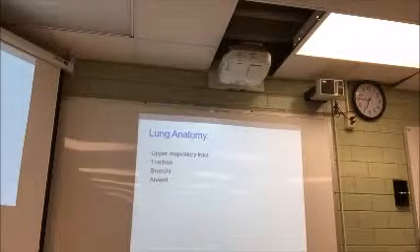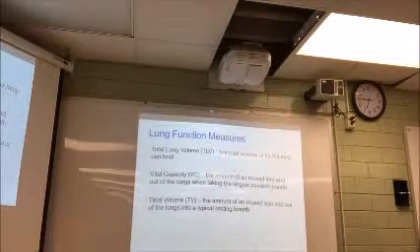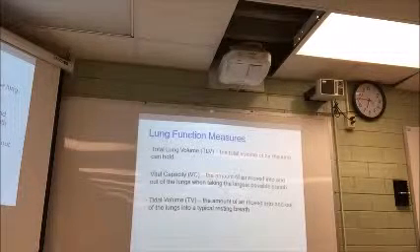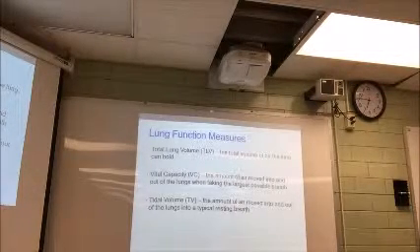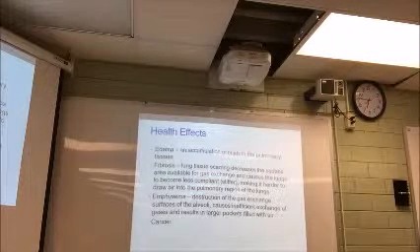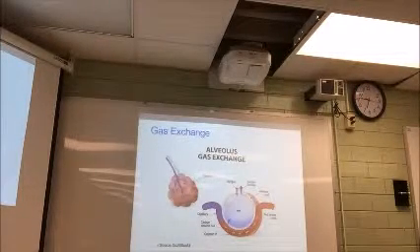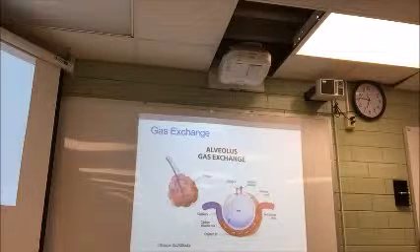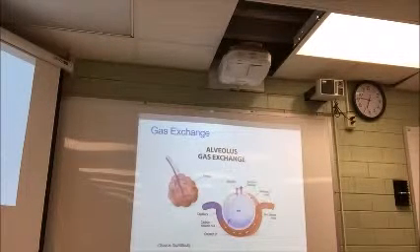Lungs, we've already talked about it. Size of the particles, unless it's a gas, and what happens there. Again, on the other chart I gave you, it was kind of handwritten. Here's your TLV, which is not threshold limit value, but total lung volume, vital capacity, and total volume. And again, that is normally what is done on a spirometer, or basically when you test their lung function. Health effects, you guys know that, edema, fibrosis, some of the emphysema. We know that's how you affect the lungs. And then I tried to give you guys on this chart kind of a graphic of how oxygen and carbon dioxide are exchanged and where that gas exchange goes. And if you notice, you've got capillary flow, you've got oxygen in and out, and you've got carbon dioxide going out.